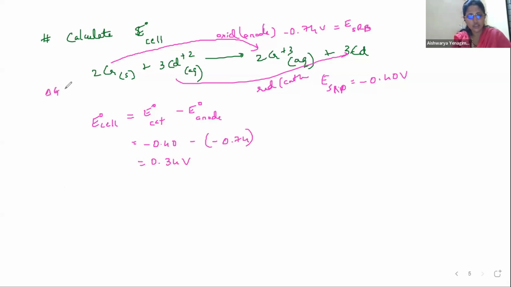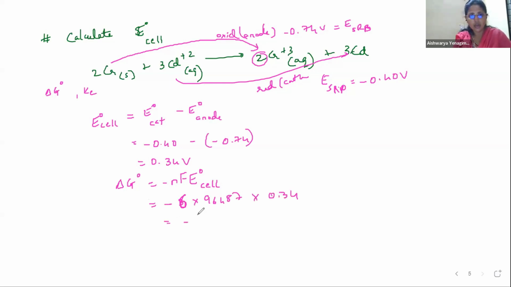You have to calculate delta G. Yes, then the equilibrium constant Kc you need to find. So how do I calculate delta G? Delta G naught I'll take, in standard conditions, that is equal to minus NF E naught cell. So what is my N here? See, plus 3. How many electrons here? 2 into 3. I'm sorry, it is 6. Because 3 electrons are there, 2 ions. So 6 into 96487 into how much answer you have got? 0.34. Solve it out, you will get minus 196.87 kilojoules per mole. So this is my delta G naught.